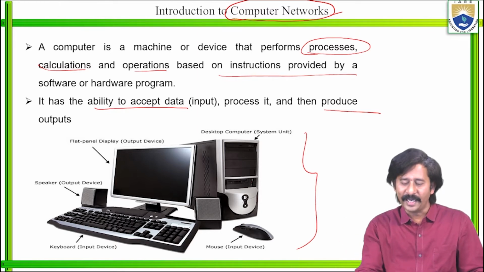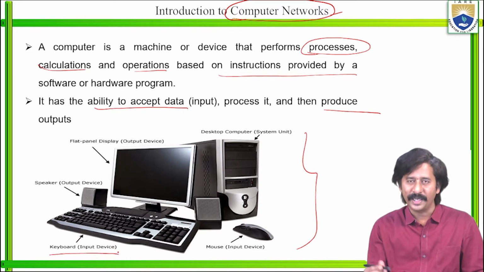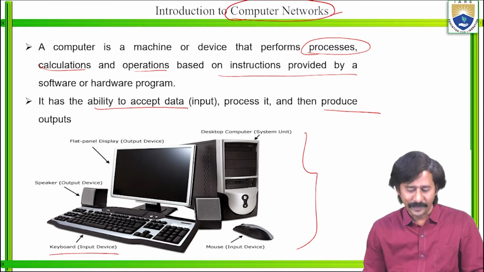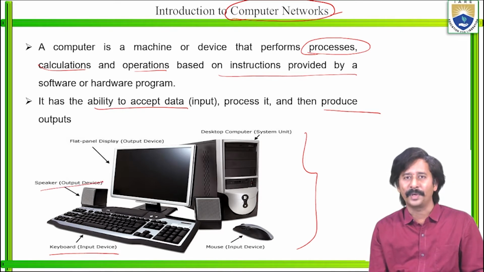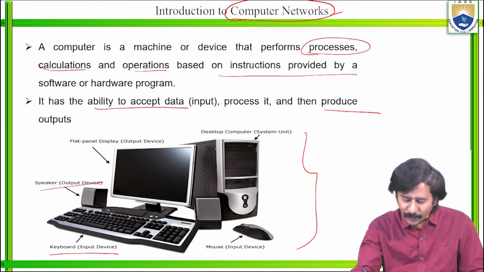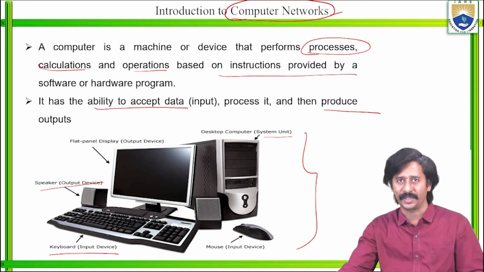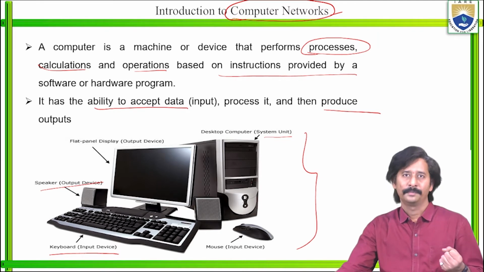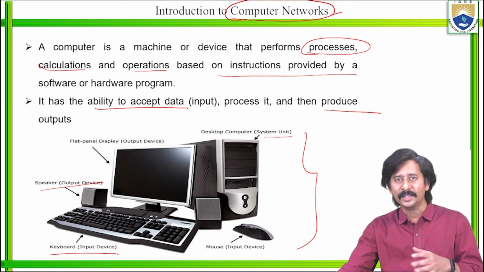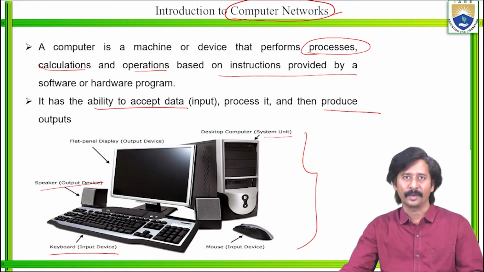See, any particular computer system basically has input devices. So nowadays we are using keyboards, mouse, joysticks, light pens, and the best examples for output devices are monitors as well as speakers. Then within this particular system unit, there are a number of components which are interrelated to each other, right? There are a hard disk drive, floppy disk drive, and RAM, random access memory. How these components are interconnected to each other is in depth according to our computer knowledge.